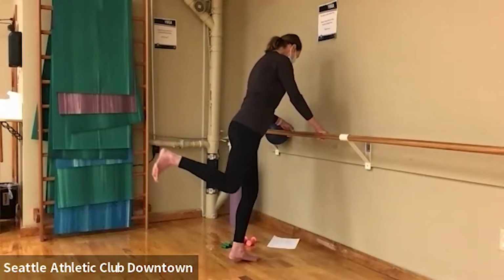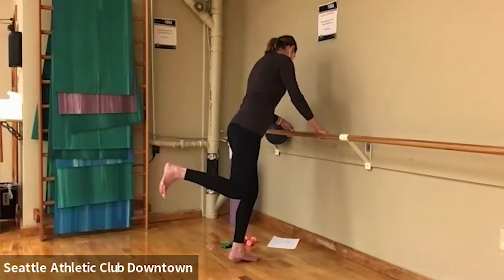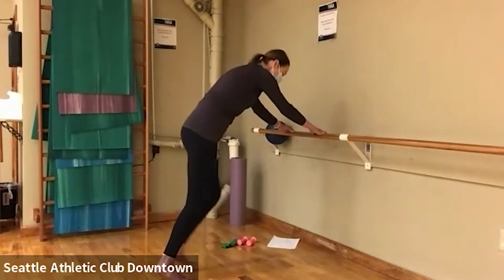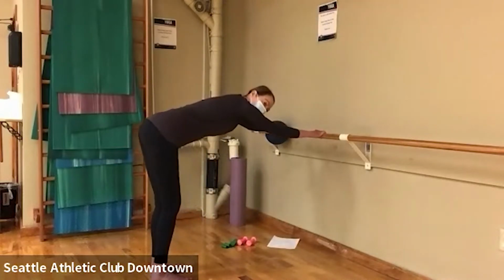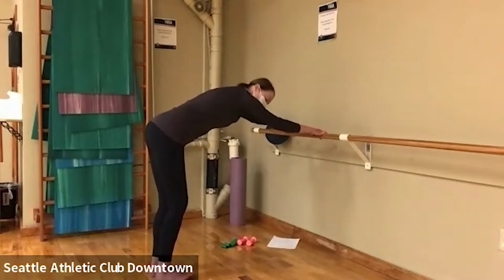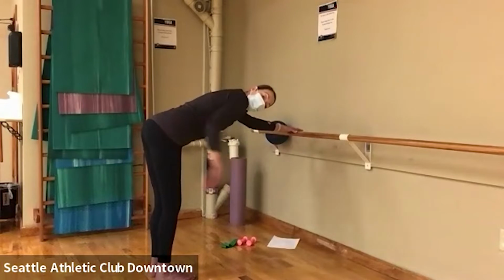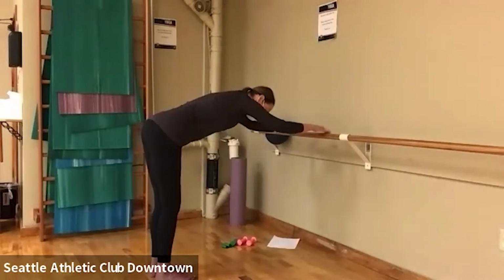And lift, and lift, and lift. And 4, 3, 2, 1. Extend the leg out, tap to the floor, take a couple steps back, and stretch out your spine. Nice long back. Good. Feel the back lengthen, hamstrings lengthen a little bit.